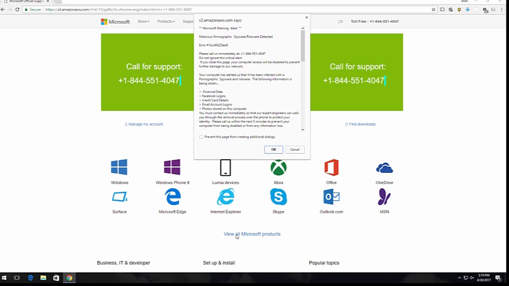Microsoft warning alert. Error number is 0XX90025EE9. I got it. Thank you very much for letting me know this error code. What I want to tell you is that this error code is regarding a security breach.